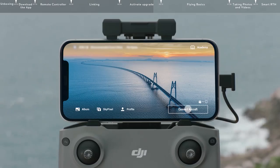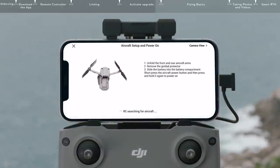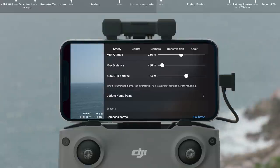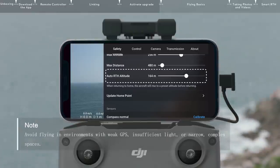Open the DJI Fly app and select DJI Air 2S on the main interface. After linking is complete, tap Go Fly. Tap Safety and set the RTH height higher than the tallest building or object near you.